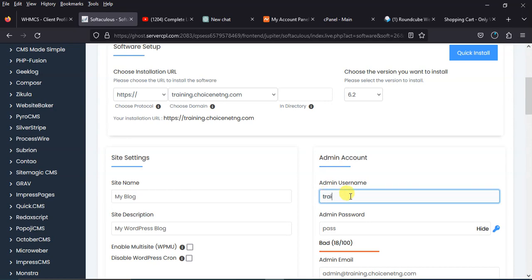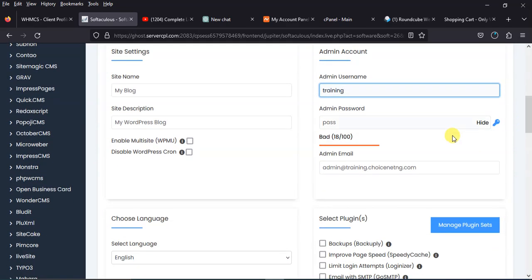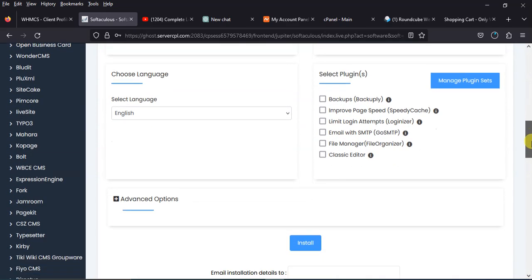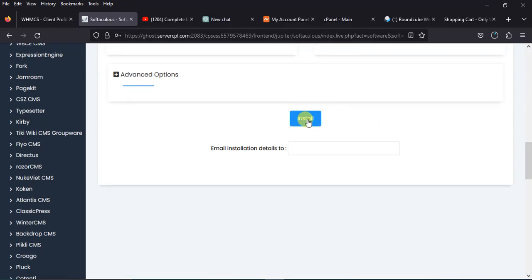Let's just use training. And then the password, we will enter any password of our choice. Okay, so now you come down here and click on install.